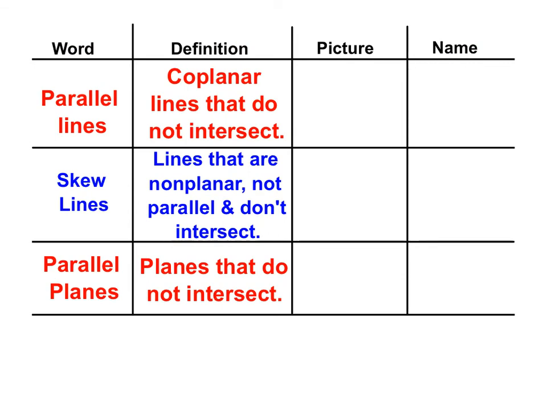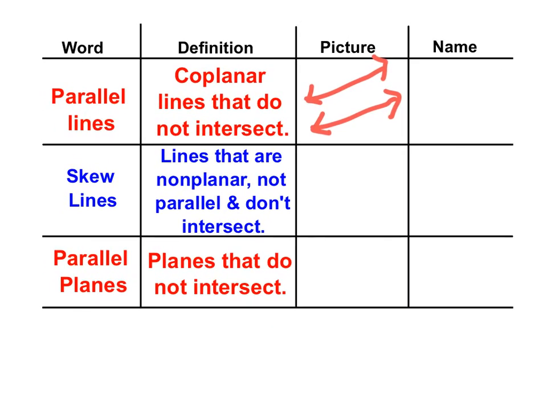Your next slide, again, pause, write down these words. Well, it doesn't have to be quickly. And then we'll move on and talk about them. The first one is parallel lines. Parallel lines are coplanar lines that do not intersect. We've learned about them before in intermediate algebra as lines with the same slope. They look something like this. Remember, I can name a line with one lowercase letter. Usually it's a fancy cursive one.